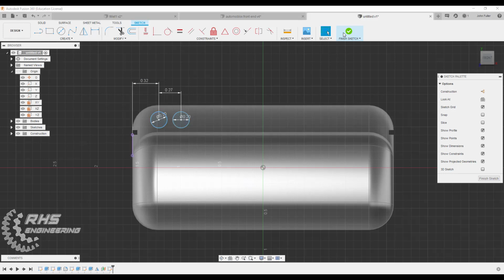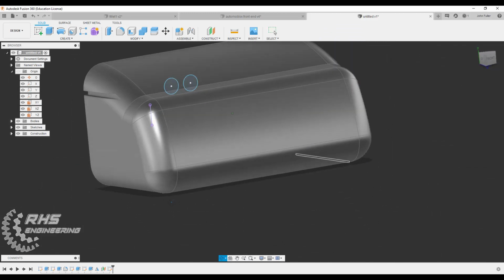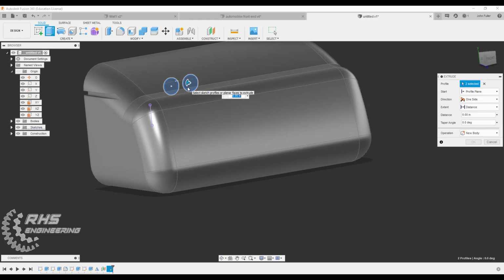So we're done. Let's go ahead and finish our sketch. And let's extrude them into the material. So we're going to cut a distance of 1.2 inches. Hit OK.